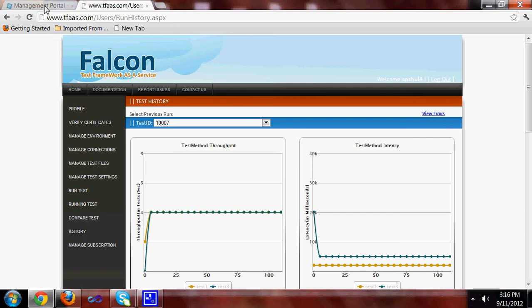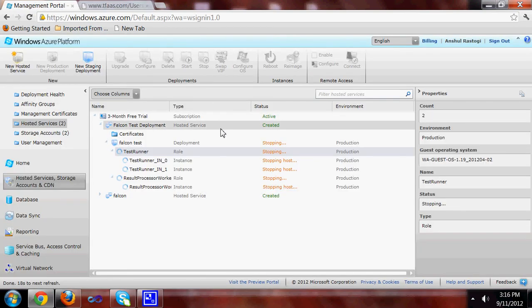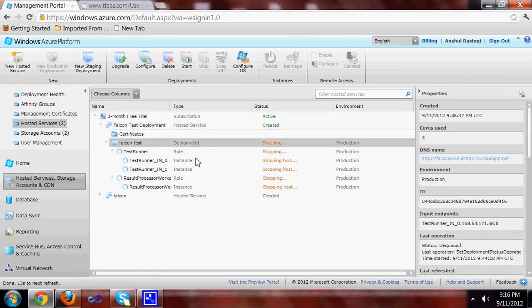Now coming back to this portal, if you see, we stopped the test, right? So the test is stopping. It will take a couple of minutes for it to get stopped, and after that it will get deleted. In the previous session we learned how to configure the environments and run the test.